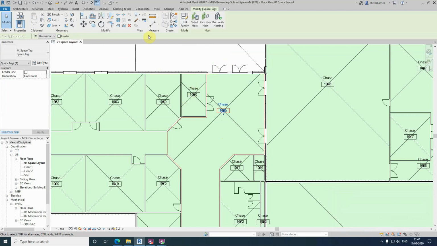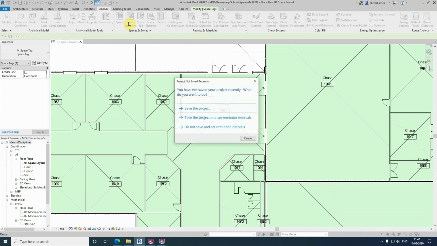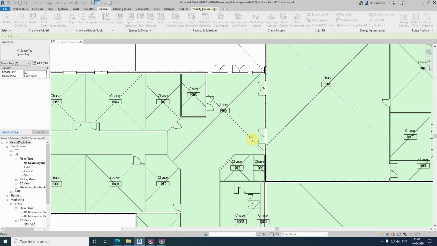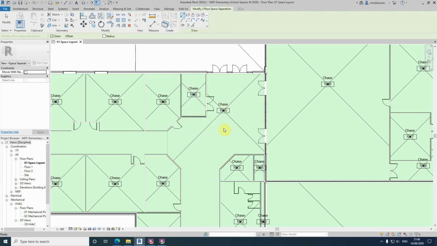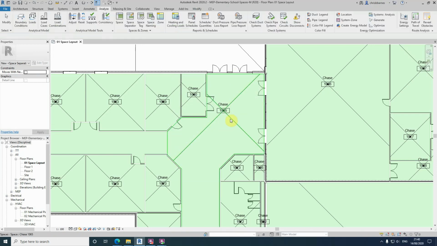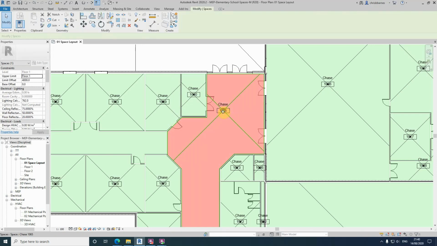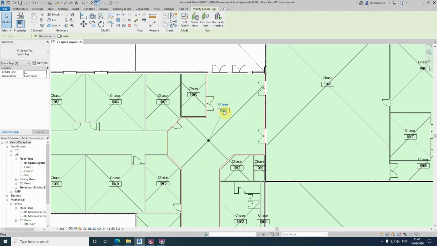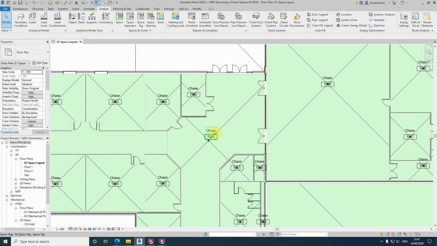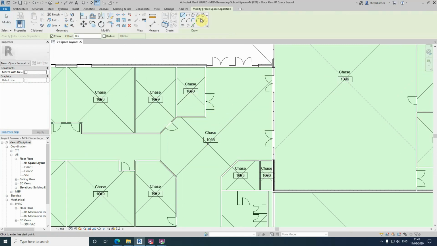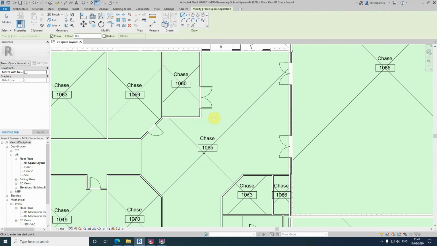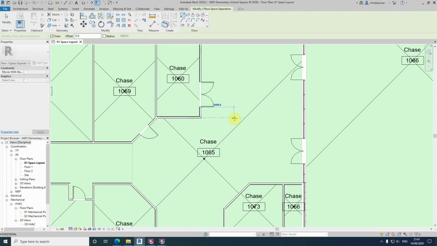So let's use this space separator. So Analyze, Separator. I want to keep this bottom part, so I'm going to move the crosshairs to here and the tag to this side. So when I use the separator, you get the normal tools, but I'm just using a line, so I'm going to create it from there and go straight across.